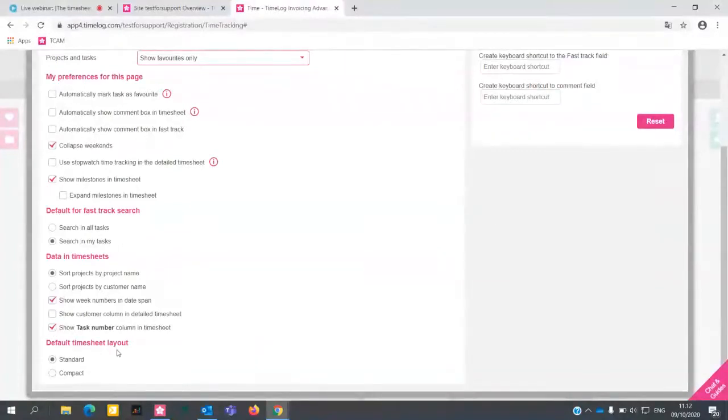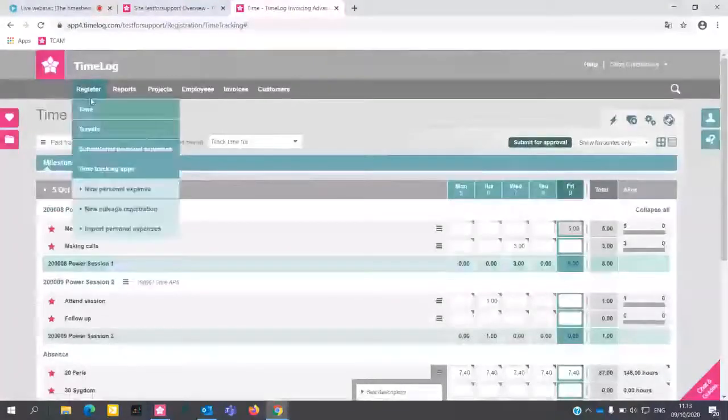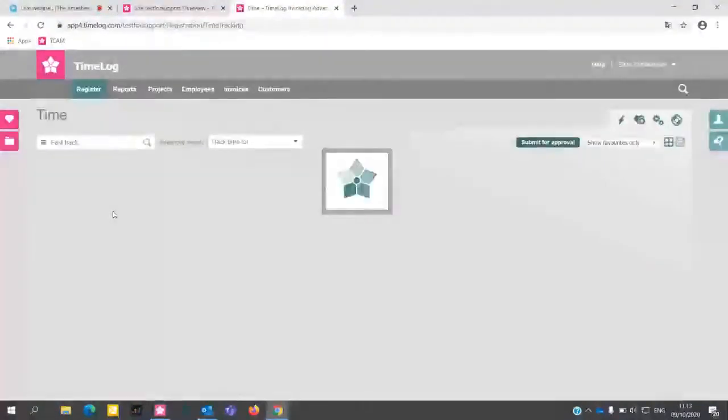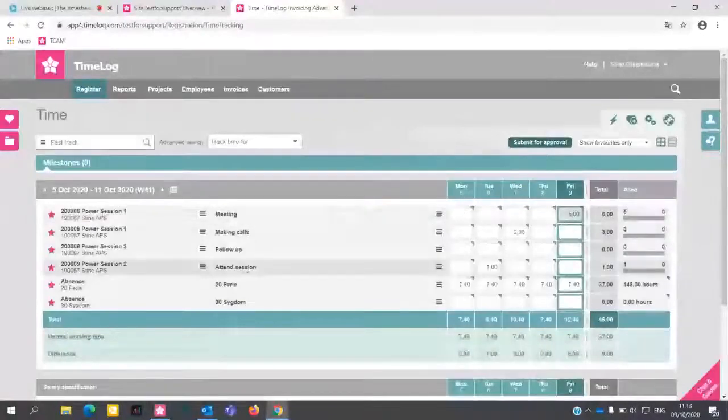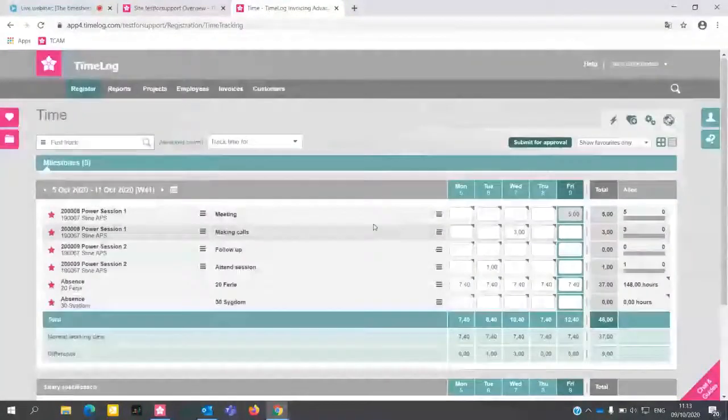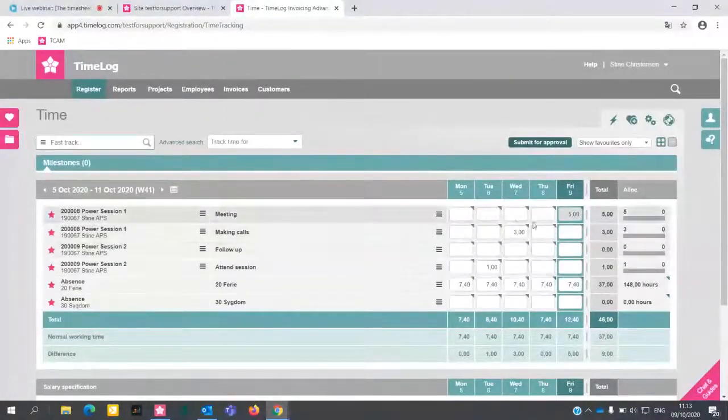And then we also have the layout. I'm not sure if many of you have seen it, but the standard view that I showed you before, I can also change it to a compact view. Just want to show you how this looks. So this is how it looks right now. If I just update the page, you'll see that this is a compact view. So you see it's smaller, it's more collapsed. If you prefer this, if you have a lot of tasks and you need to scroll a lot, if you have lots of favorites or lots of registrations on different tasks, use the compact view. That's really good for you as well.